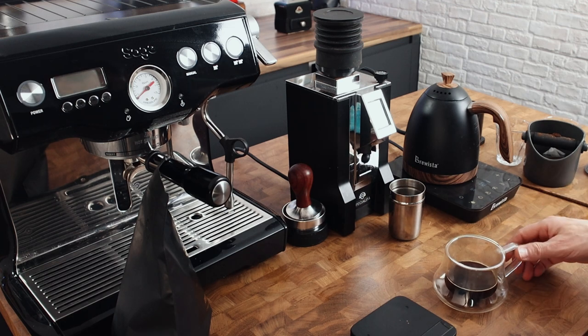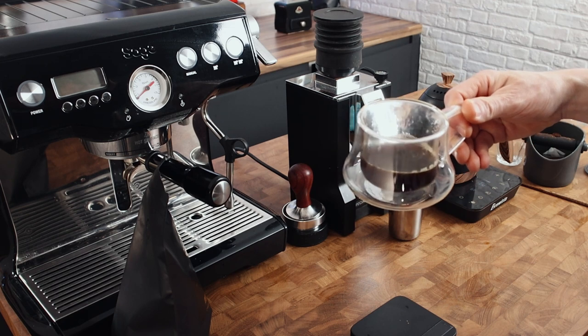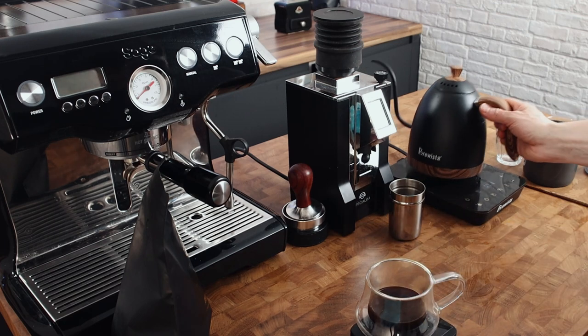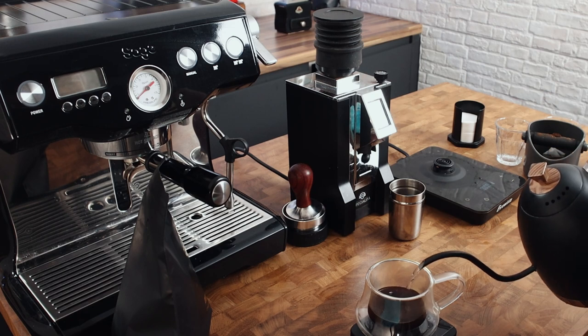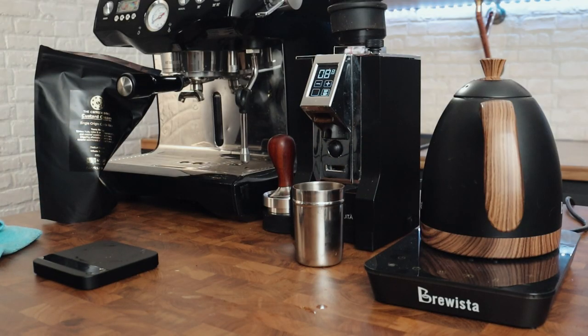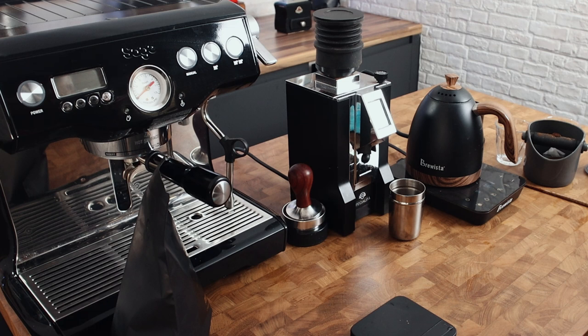There we've got the base for the drink — the espresso stone, Americano style coffee. I'm going to top that up to about 140 grams. Americano style coffee with the AeroPress. It's not exactly the same, but it's similar — exact same coffee, same dose. I don't think I've got the grind quite right; I need to go a bit coarser. But still, pretty good — very similar in strength. Slightly different in taste, and it hasn't got that hit of crema on top because you don't really get crema with the AeroPress.